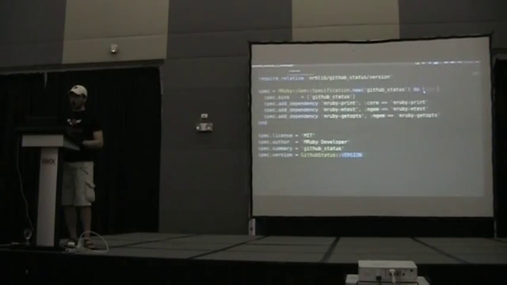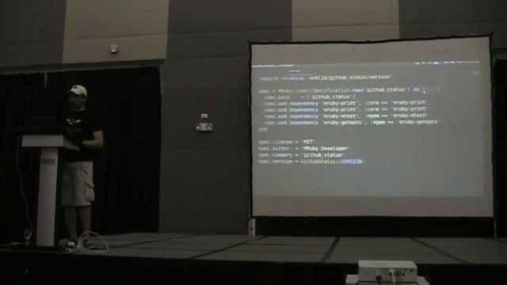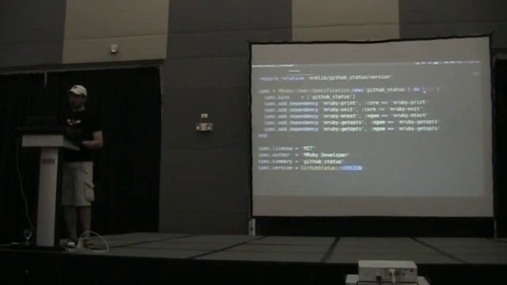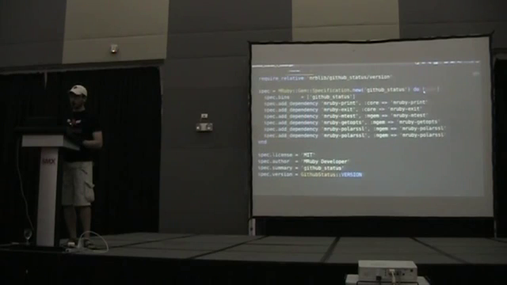Then I will add some dependencies in my MRUBY-CLI. So I want to exit my application with some error code. I want to deal with HTTPS connections, so I add MRUBY-CLI Polar SSL. And I want to play with a web API, so I add that MRUBY-CLI web API. Then I can update the name of the author of the application and so on.